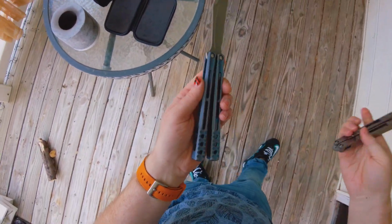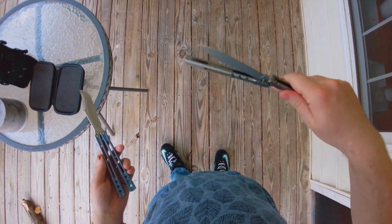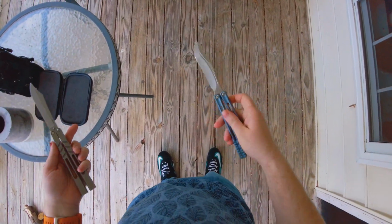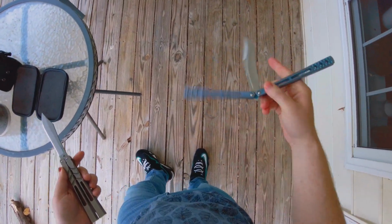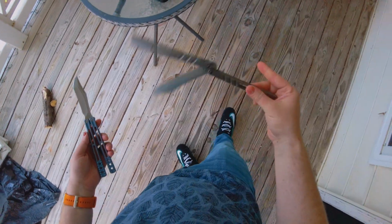Somebody might like flipping their latchless Chab more than they like the Orca, and someone might like the Orca more than they like the latchless Chab. So as long as they flip well technically, in the sense of they don't have a ton of play and they have good swing, then the balance doesn't matter too much as long as you know what the balance is. So if I tell you that this one is exceptionally handle heavy and this one is surprisingly neutral, that might give you an inkling as to which you would like better. But it doesn't necessarily objectively mean which one is better. And so that's kind of the difficulty with scoring and reviewing Balisongs that I've come to find.